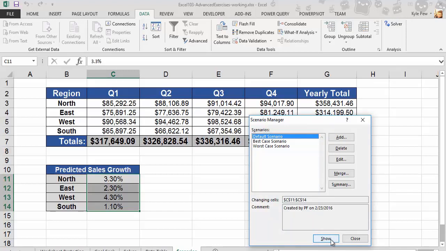So a very quick, very robust tool where we can save off these values and treat them as different scenarios and just toggle between them. No longer am I creating multiple worksheets to be able to show off these different scenarios, or just manually overwriting stuff to change the values, but I've just got them all saved right here that I can just toggle between. Try it out. Open up the exercise file, hop over to the scenarios tab, and build some of your own scenarios. Worst case, best case, whatever you want to call them. Create some numbers here, save them off as a scenario, and confirm that they work.